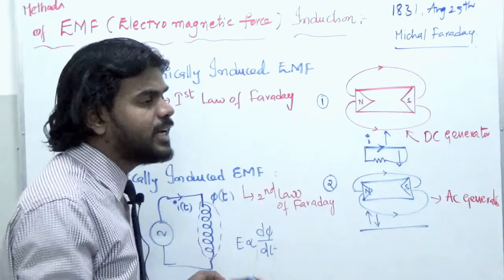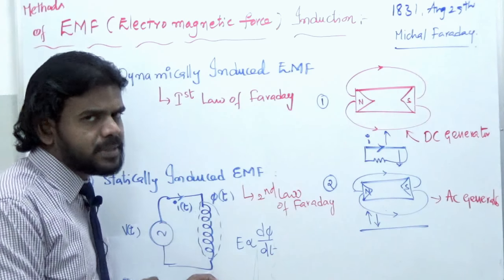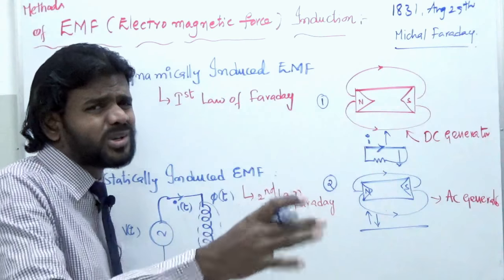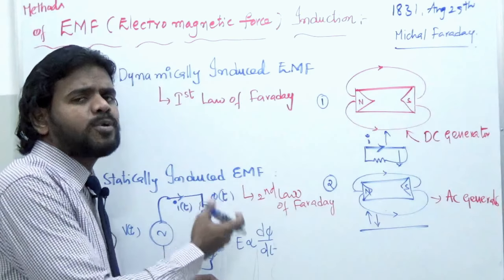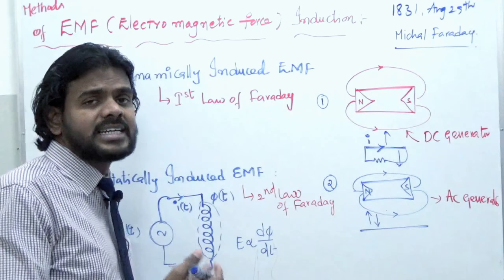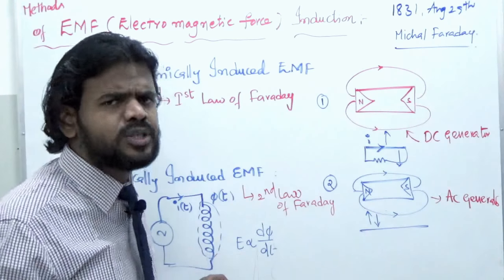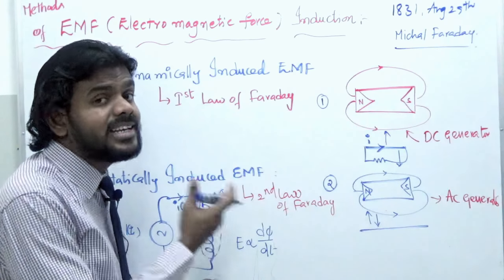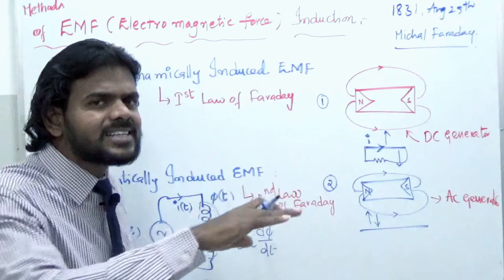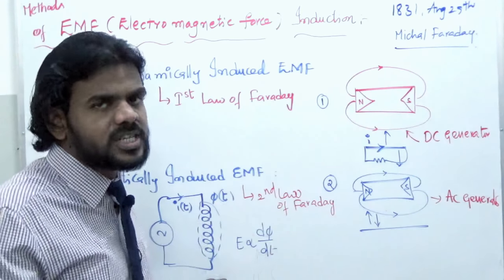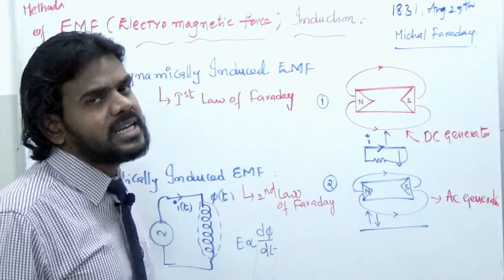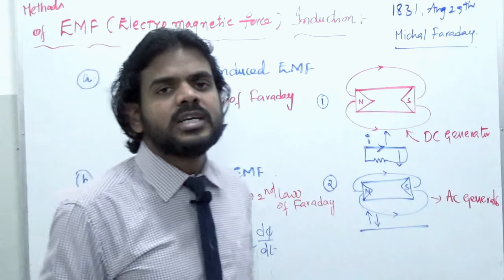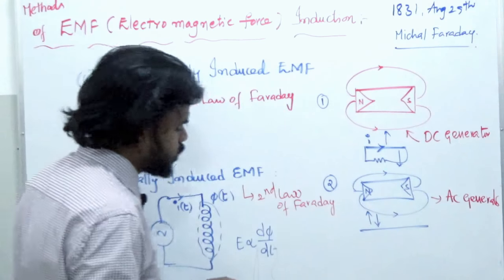Suppose, as I said, if you take a DC supply, nothing happens. You know why? There will be a current, there will be a flux. This will act as a magnet, there is no doubt in that. When it produces the flux, the coil is acting like a magnet, a virtual artificial magnet. But that DC flux which is linking with the coil doesn't change with respect to time, which means it cannot produce EMF. Only the flux which is changing with respect to time can produce EMF. So this is how it is to be understood.